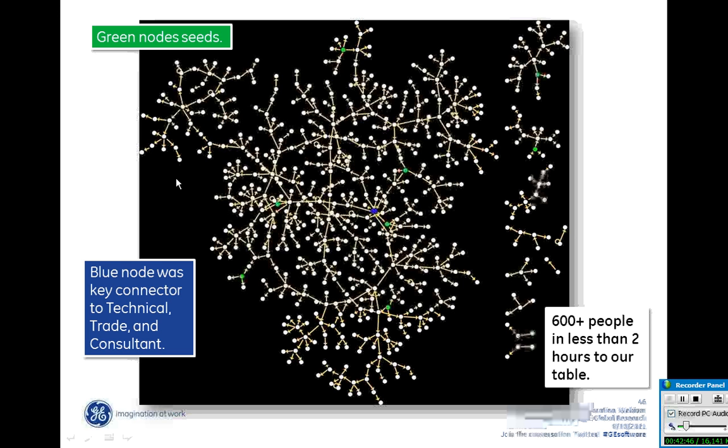We could also then look at this data from an organizational perspective and understand some really cool things. We didn't actually use this to try to study anything about our organization. It was used just to demonstrate these concepts. But what we did do was that we awarded, I think at the time it was a nice little prize, to who we identified as being the most important. And the reason that he was important was that you can't see it on this graph. You can see that he's very central. But if we color these nodes by the communities people belong to, he was at the center of the technical communities, like scientists, the trade community, and the consultant communities here.